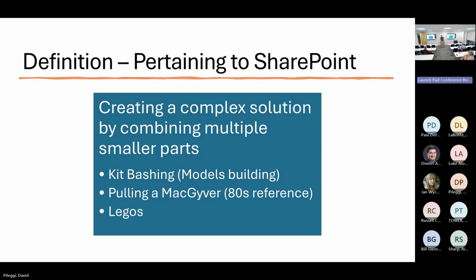Going from there, the reason why I like to use Mashups as an example is because it uses multiple facets of Microsoft SharePoint that a lot of people may or may not even know exist. For the definition, it's creating a complex solution by combining multiple smaller parts.